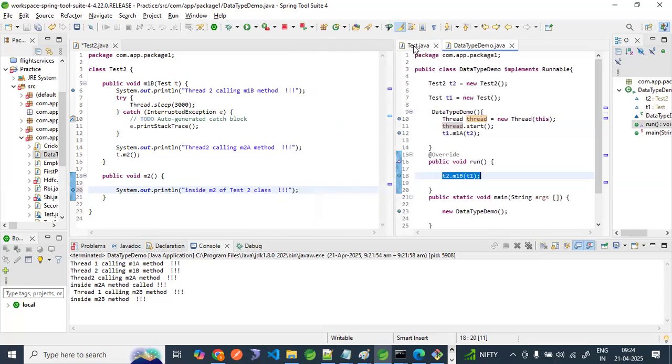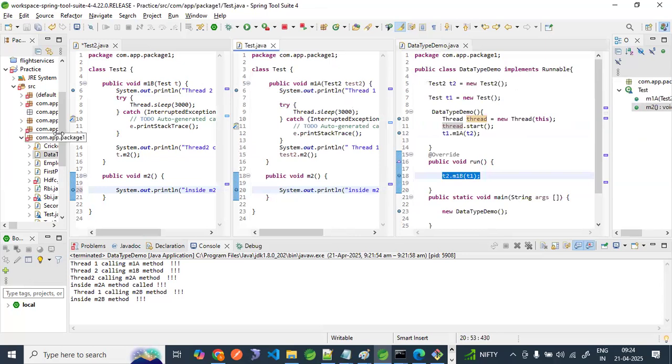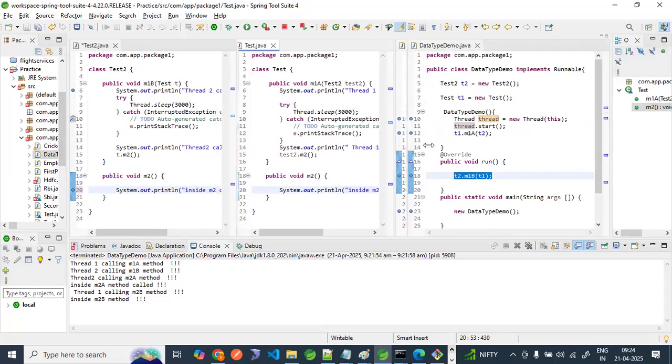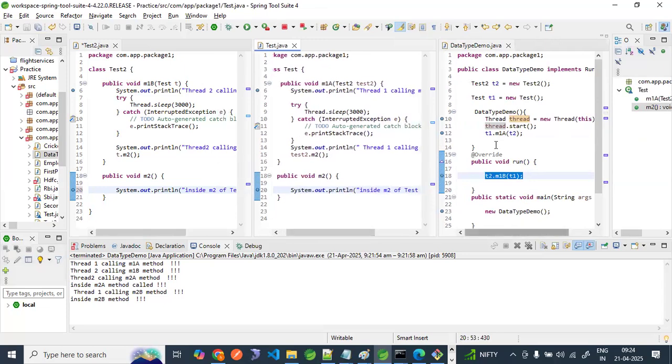Now try to observe. Now we can see three classes at the same time. Now observe this diagram and code also. What we are doing?